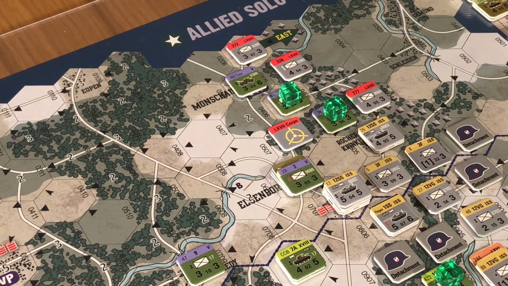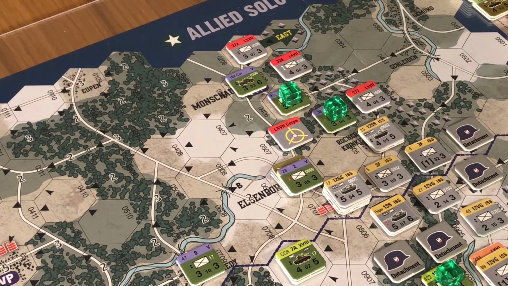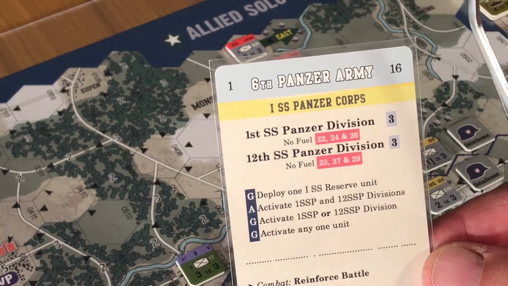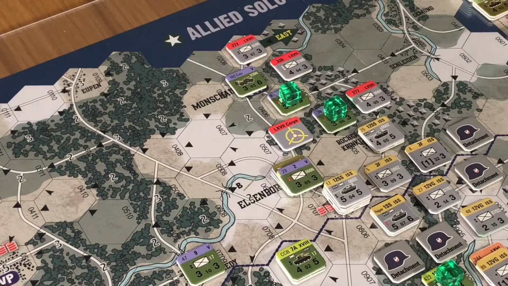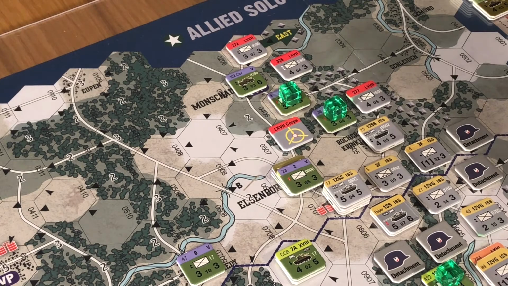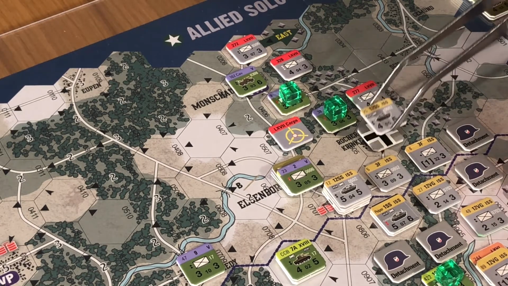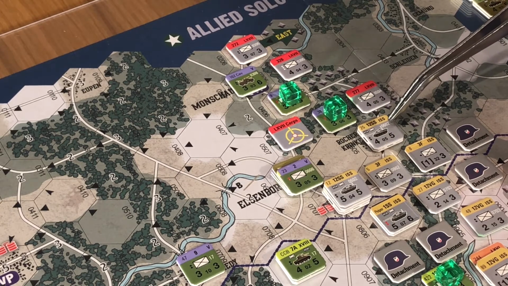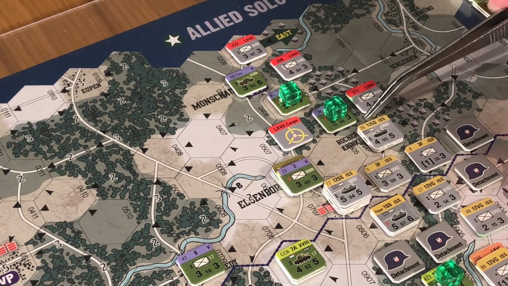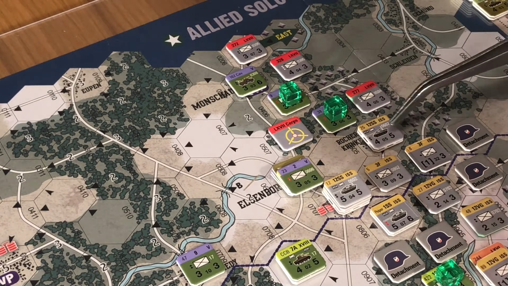Okay, and the last one was more recent. If you're watching this, you will have seen it, but I can make a comment on it. This was just the activation of the last card we had, which activated the 1st SS and the 12th SS divisions of 1st SS. We struggled a bit to find the moves for them. You remember we couldn't move this unit because it was going to leave this German town with Allied supply traceable to it if we moved that unit out.